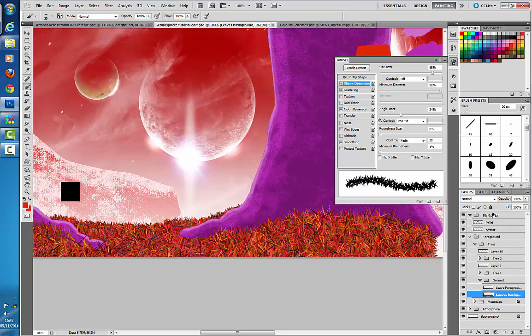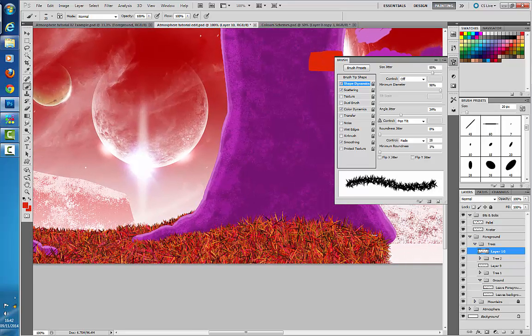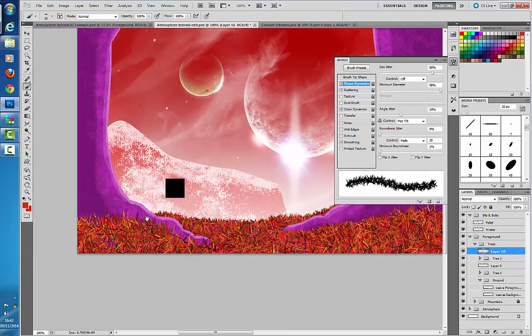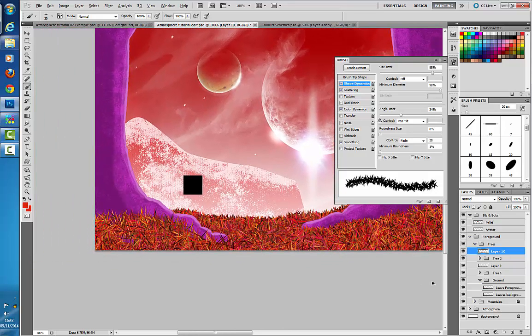Again, it's sitting in front of that tree. So if we go back to this layer, sorry, we should get some nice little dinky bits in there. It's okay to have some longer bits as well, just for variation. Obviously here we can see some of the tree coming through.